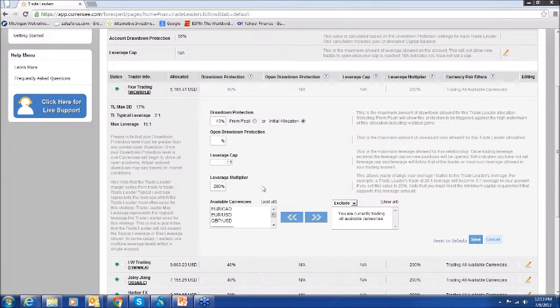And then you have the leverage multiplier. Default for the leverage multiplier is 100%. You have the ability to increase or decrease this as well. You can see this client increased it. It doesn't mean 200 to 1 leverage. It just means two times the typical leverage. So by raising it from 100 to 200, this client is using the typical leverage from 2 to 1 to 4 to 1. And then finally, the final risk management tool the investor has is to exclude any currency pairs. So you have the ability to exclude currency pairs you do not want traded in your account.